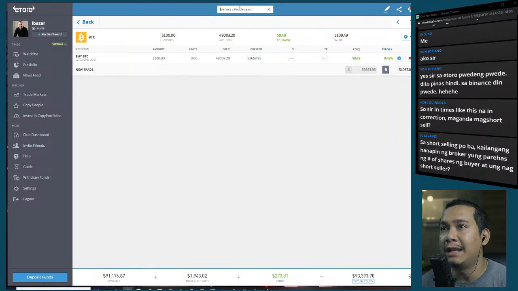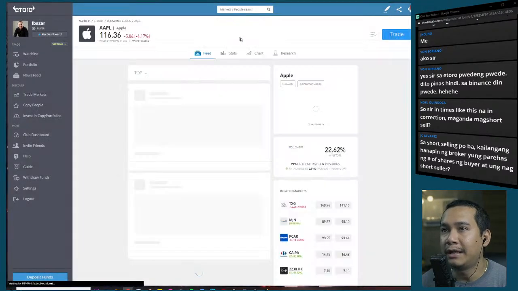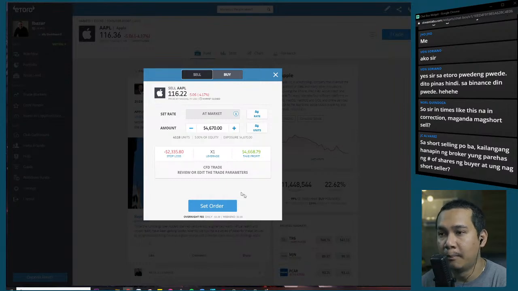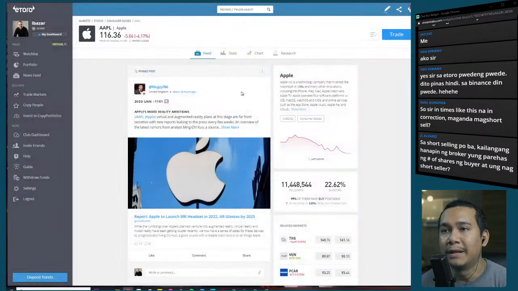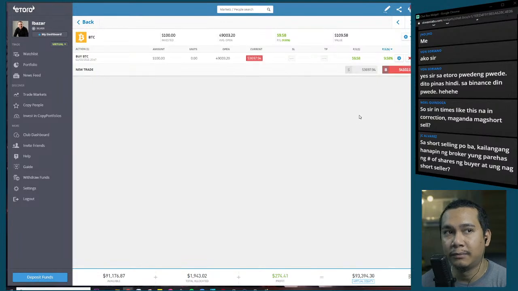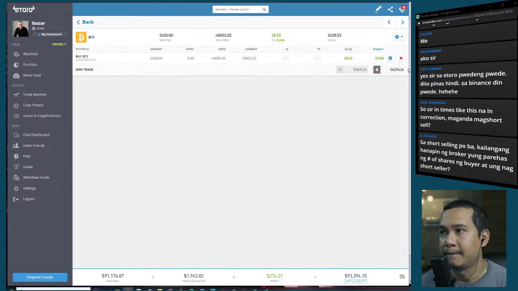Kasi pag pinindot mo ang sell, let's say for example, AAPL. Let's go for Apple right here and I go to trade. Okay. Pag pinindot ko ang sell, I'm gonna be opening a short position. Yan, sell Apple ang nakalagay. Meaning naka-short sell ka ng Apple dyan. If you buy Apple, you're buying Apple for long. If you click on sell, you're opening a sell position kay Apple. Put in the items here, etc. Then you open a sell position. Again, to close your position, click on the asset in your portfolio and click on the X for you to be able to close it. Nakikita mo yung X? There. Yan. Buti pa dito nakikita si X. Diba? Just click on X and then click on close trade. So I hope that is clear.